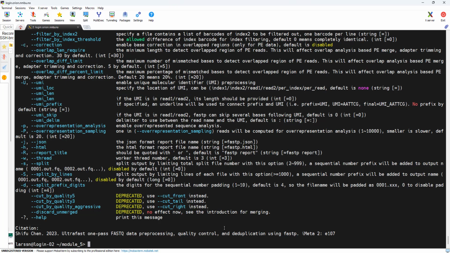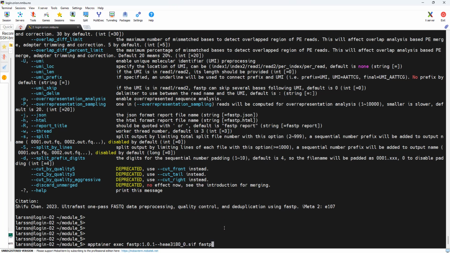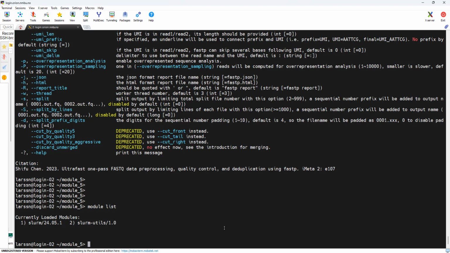Then it's the same as before, but notice now we don't need to load any modules. So if I look at the module list, fastp is not loaded, and it could be not available at all for all that matters on Orion. I don't need that anymore, because now I have the container. I can open up the container and run the software.